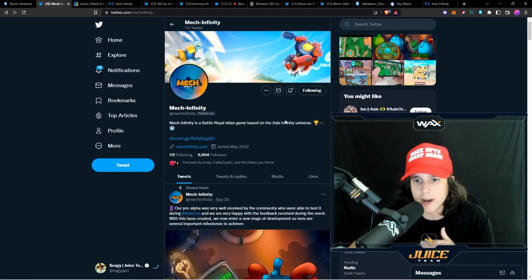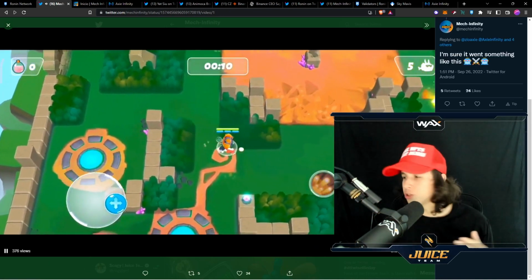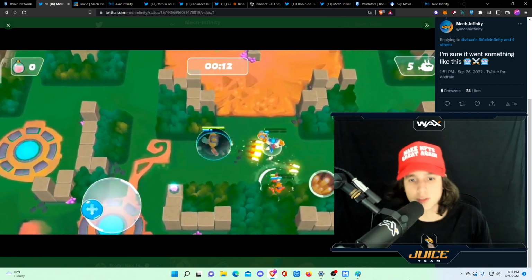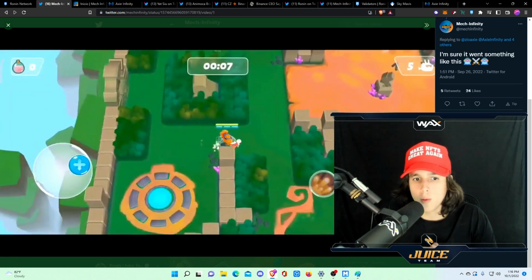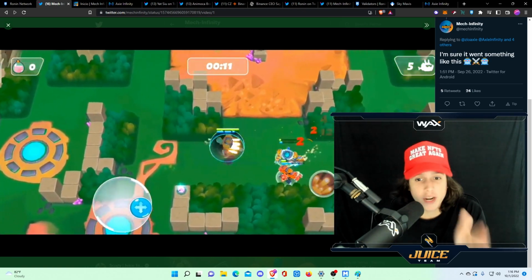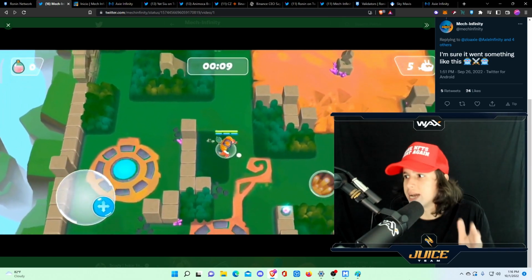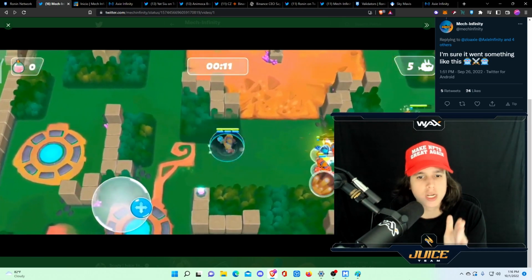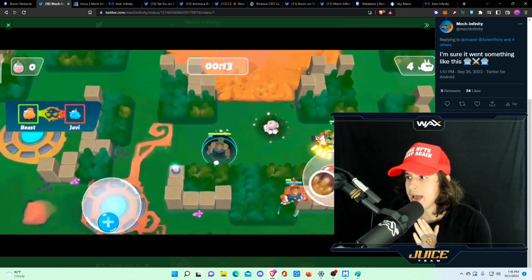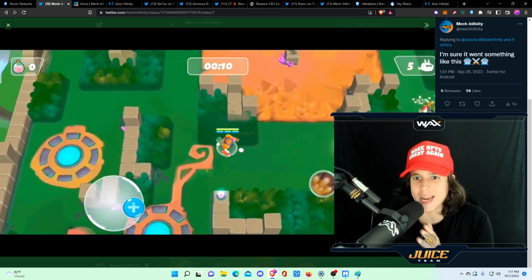So maybe we can go here and find some clips. Now, this is very early. You're going to be able to use your Axies in this game as well. So you can see this is a MOBA, and this is probably even better for esports. For esports, this can take Axie to the next level. Really, it really can. This is esports material right here, right? And also, it's way more fun, in my opinion, for streaming and for everything.